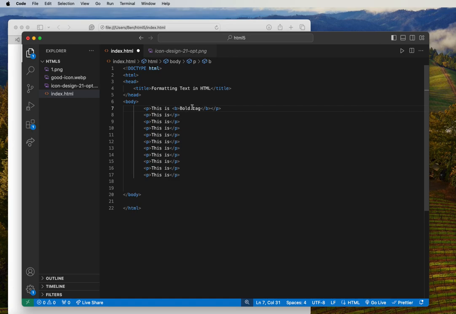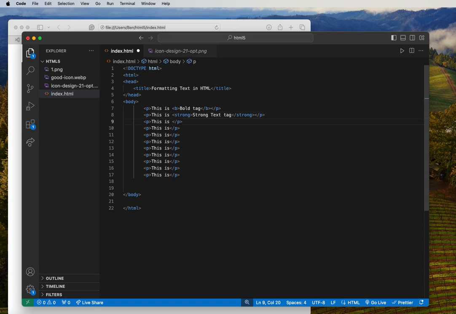tag, very easy. Then we have another tag which looks like the bold, but it's a little bit different, but it comes out like the bold too. But what it does is it makes the text look really strong on the screen, just like we know in Microsoft Word as well. So strong, that is also a strong tag. So let me say this is a strong text tag.